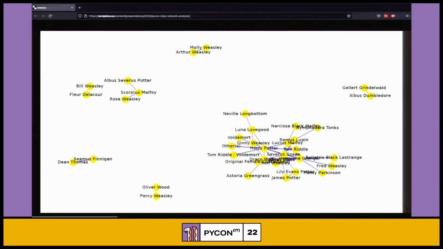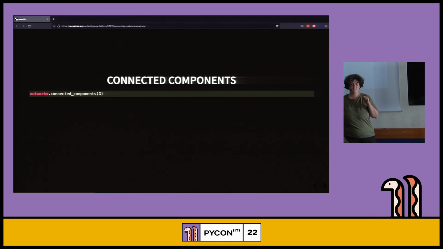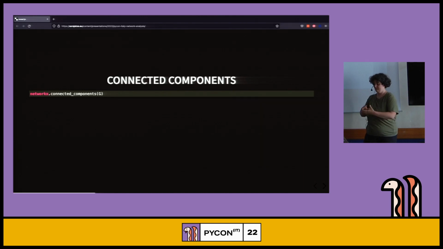And some of the analysis in network analysis you can do with the whole graph, but for a lot of them you actually need a connected component. And usually what is taken is the biggest component there is, and you can figure out which one is the biggest one, because there can be more than one. So you can see, this is how you can get the connected components, and you can look through them to see which people are connected to each other, but not with everybody else.